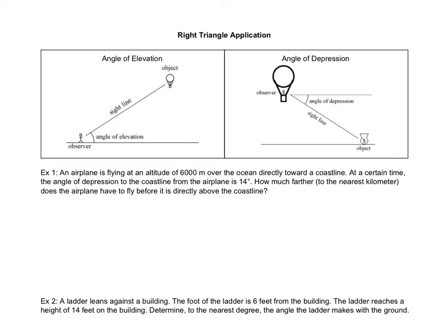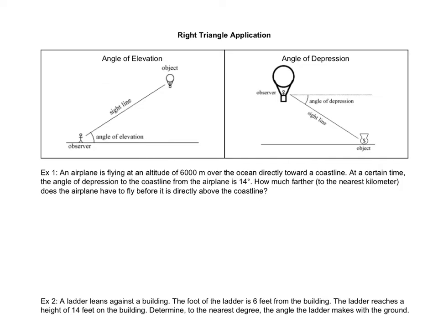A common mistake is that people put their angle of depression here. But when you walk around, you're not looking down. You're looking horizontally and then look down at your object. So don't make that mistake. Both your angle of elevation and depression are both created with a horizontal line and the sight line. So let's get started with our first example.